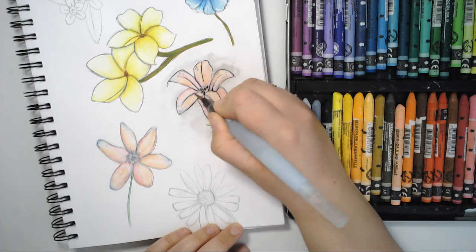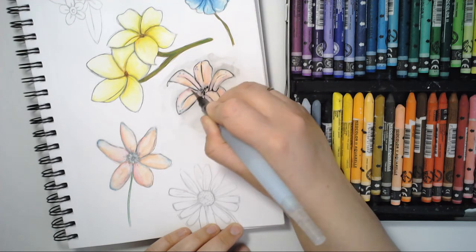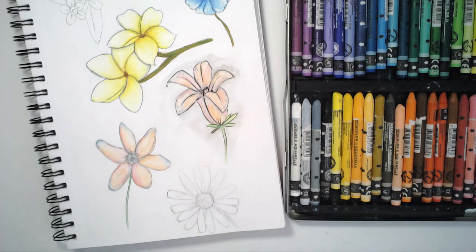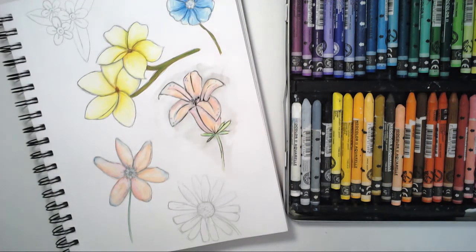But it is what it is. It's all a learning experience, right? But you can go in and mess around with it as much as you want. I'm just going to dry this water here again real quick, and then I'm just going to turn the page.